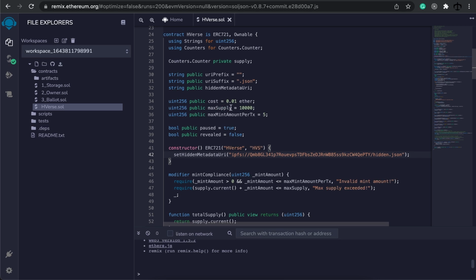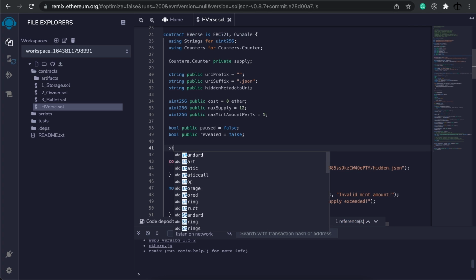The next step is I want to change this max supply to be 12. I don't want a lot of buildings, and I also am going to make the cost 0 to mint. I'm going to start the smart contract off by setting the pause to false, as well as the revealed is going to stay false. It really doesn't matter. The next additions that we are going to make are important because we are going to reference them as if these were the NFTs that people minted.